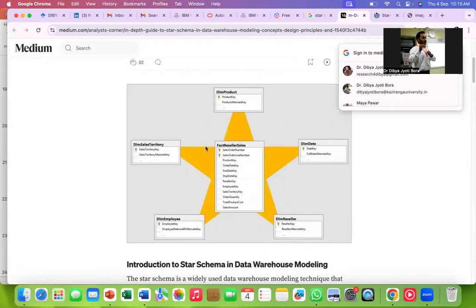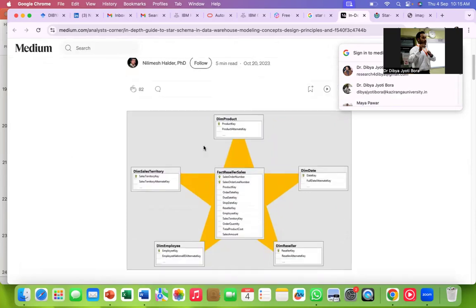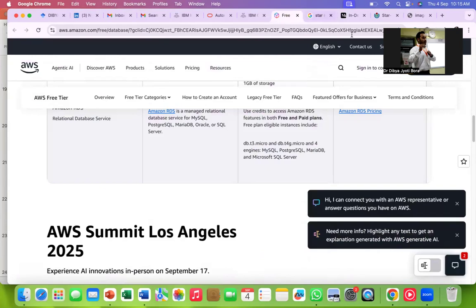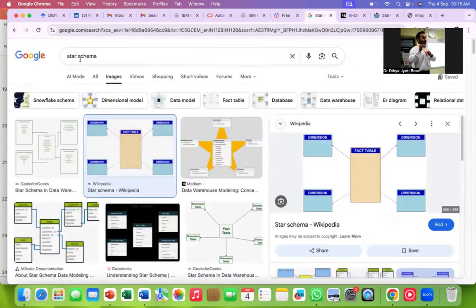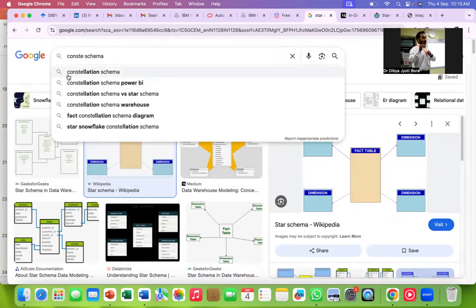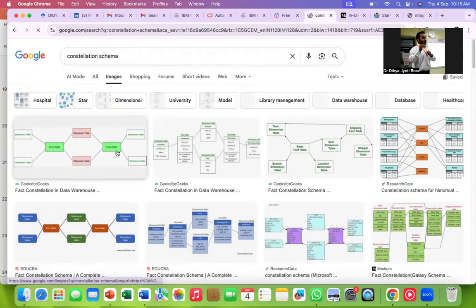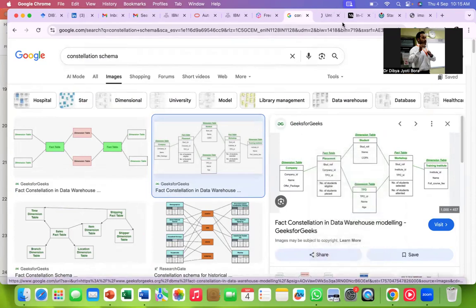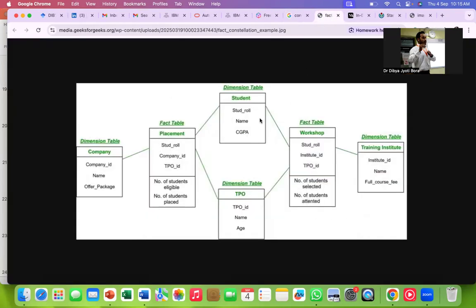So it is one example of this star schema, right? Now, one more is there. Let me show it to you. Constellation schema. It looks like this.